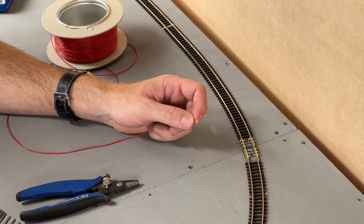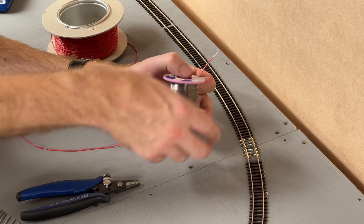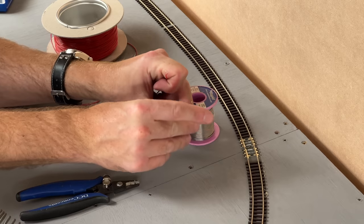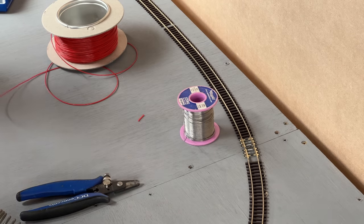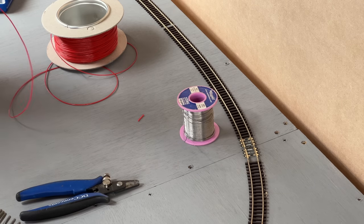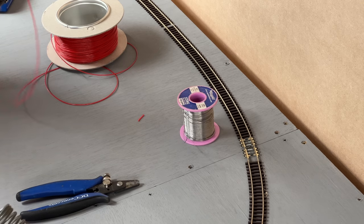And now the next important process is we're going to use solder and soldering iron to tin both the wire and the rail. And when I refer to tinning, that's where you actually add solder to the wire and to the rail side first before you join them together. That makes it much easier to actually bond those two pieces together with the soldering iron when it comes to making the final connection. It means you only need two hands at a time as well.